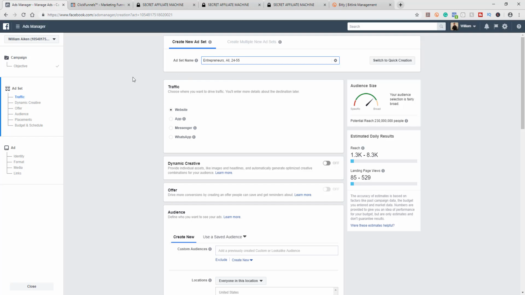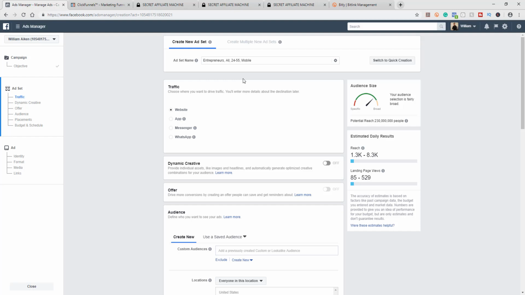And actually, what I'm going to do here is only run ads to people using mobile. And then as a strategy, I can run a separate ad with all of the same exact settings. You would basically duplicate the ad, and whenever it comes to mobile here, you would change it to desktop.